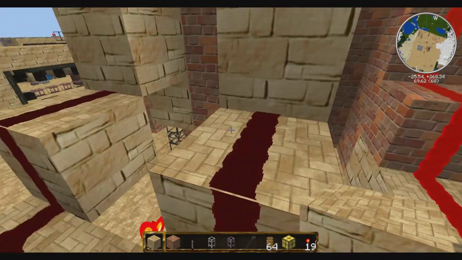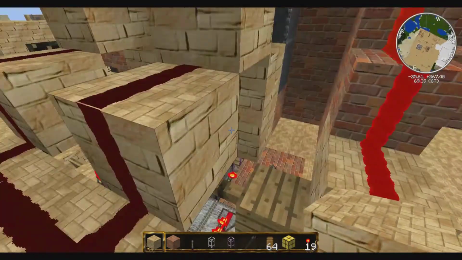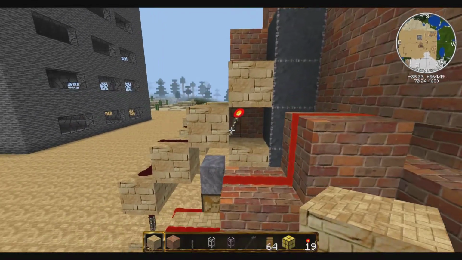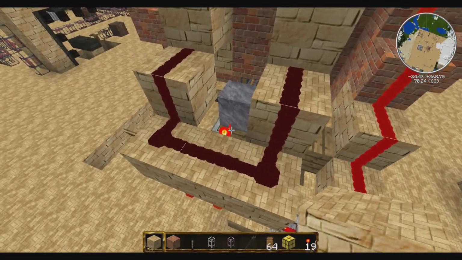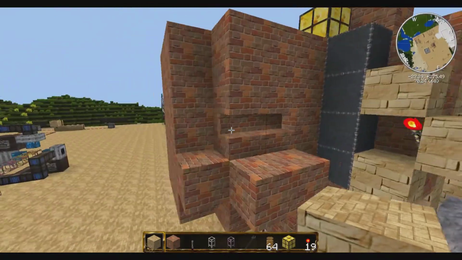And when I say these are powered, I mean that there's no power coming into it, because the redstone torch on the back of here, right there, we go, that one is powered when there's nothing going into it. It says it's inverted. So when there's nothing here, we're powering the piston and the dispensers.